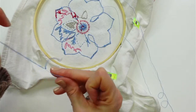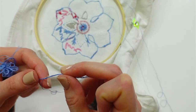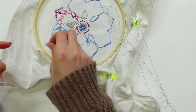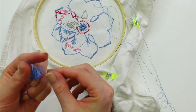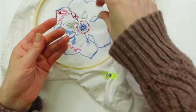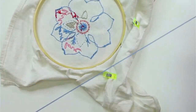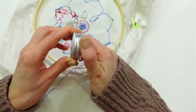Ooh, I got a funny little knot. Oh, weird. There's just a knot at the bottom of my thread. Well, luckily it's at the bottom. I'm just going to snip it. Huh. That's the first time that's happened. I just got a little tangle, or it twisted around itself. I messed up my little threads here. All right. And let's run it through our conditioner. You don't need to, but now that I have it, it's fun.